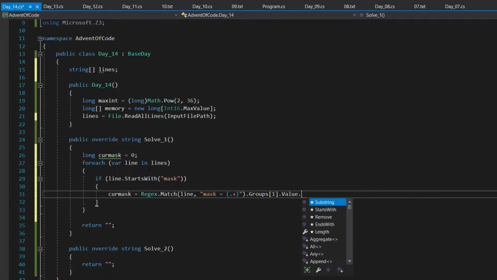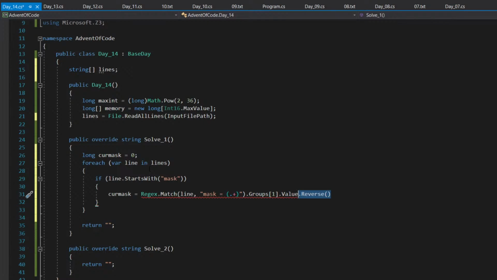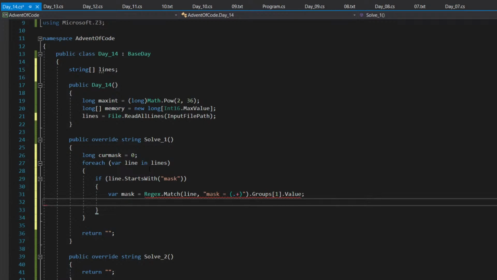How are we going to do this? Let's reverse it. No, we can't. I want to turn this into a mask. So how do we use a mask? The X's are confusing.